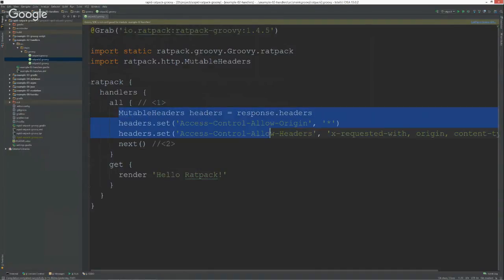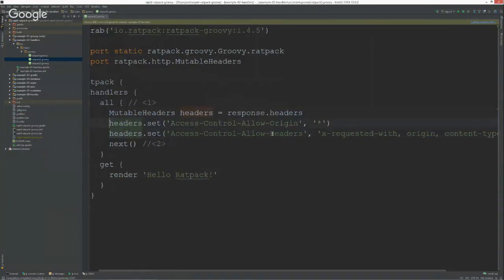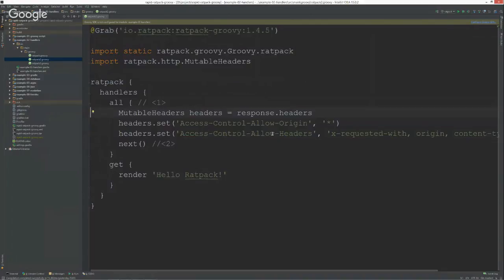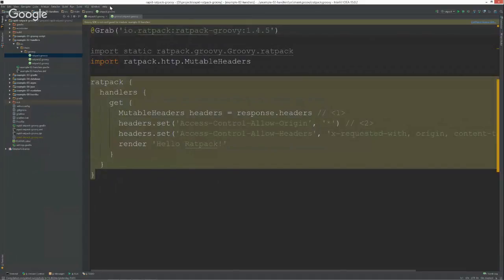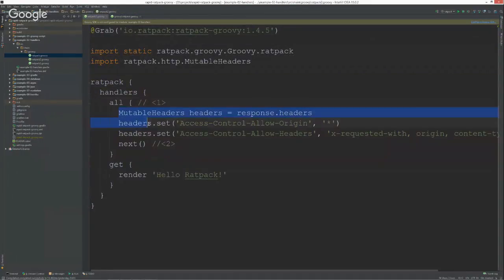Because these CORS headers are not unique to any request in our application, we'll pull them out into another method on our chain. This method is chain.all. This handler will run for any HTTP request and any path that you pass to it. So this runs regardless. And this is equivalent to this, except that these headers will be set for any kind of request that comes in, whether or not it matches this GET request here. So that's what we have going on here.